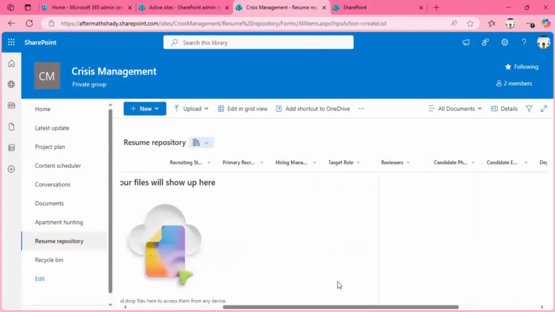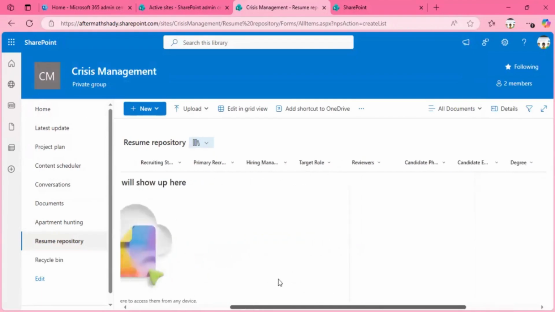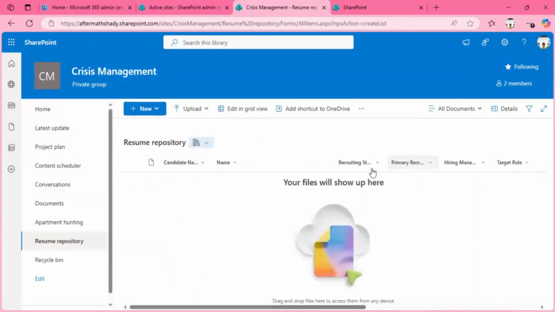This is interesting if you are an HR person or the owner of an organization. You can edit in grid view if you want to add. We don't have any document here yet, so even if I edit in grid view there's nothing to highlight. So I'm going to exit grid view.